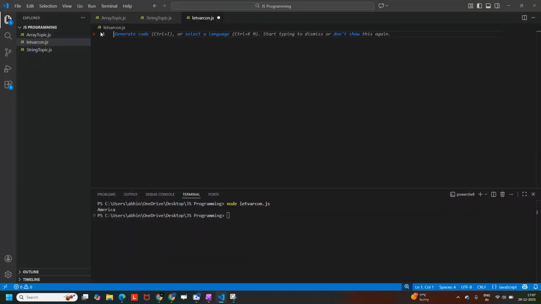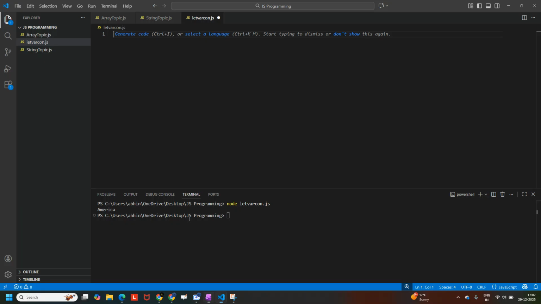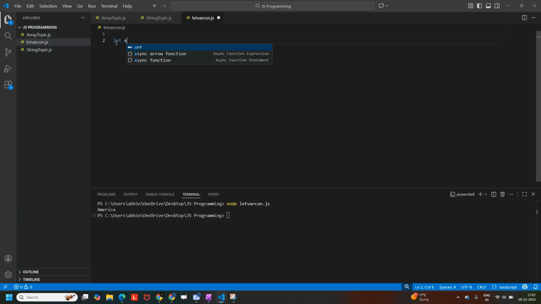This is the basic functionality of the let keyword. If it is declared outside a function, basically if I just write let a equals India in this particular way, it means that now it is a global variable. The value will be accessed globally.